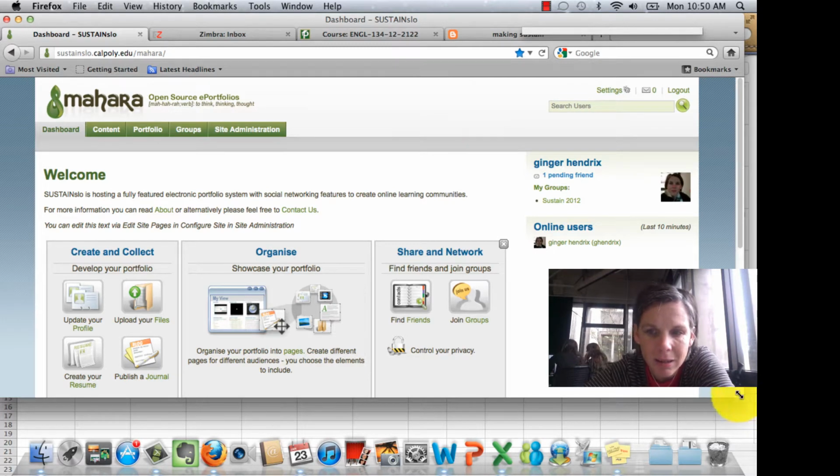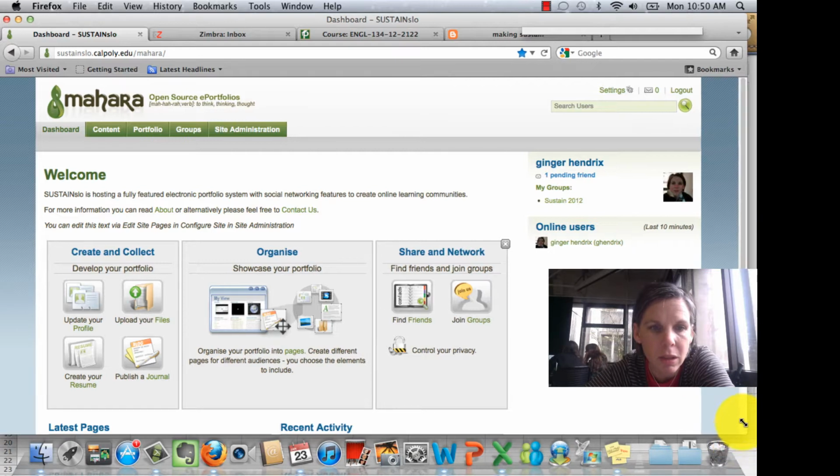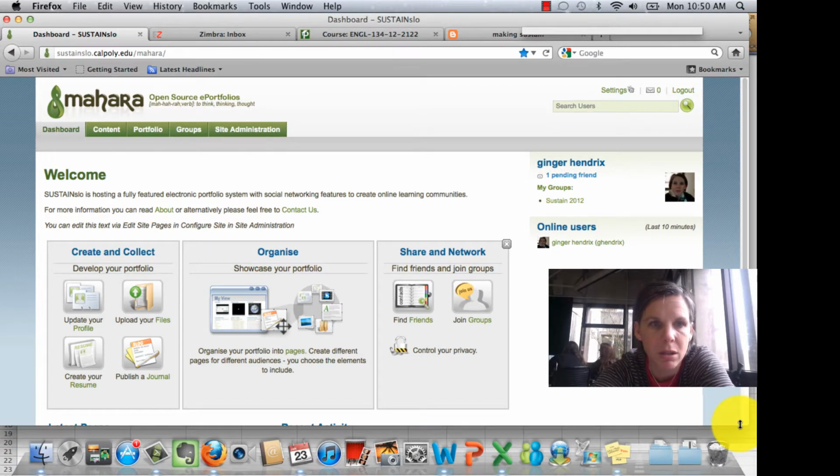The nicest thing that this tool does for us is to give us its basic architecture right here. It's set up so that you put together a portfolio, and you can think about a portfolio like maybe you've done one in another class that's in real time. So literally it's a big fat binder you're handing to somebody. And what Mahara wants to do is provide a way to do a big fat binder much more beautifully, or at least more visually and digitally. It works very much in the same way.